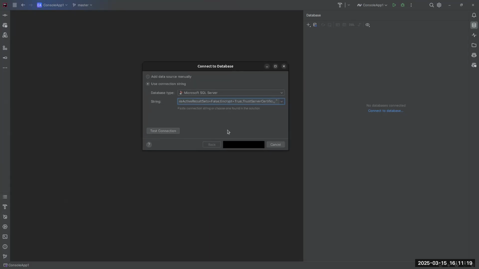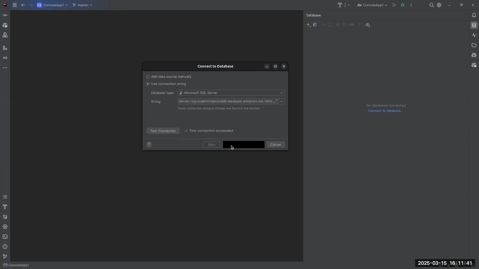Bring it back in and test this connection. It's not supposed to connect because there's no access. My IP is not whitelisted. It's supposed to have given feedback already.